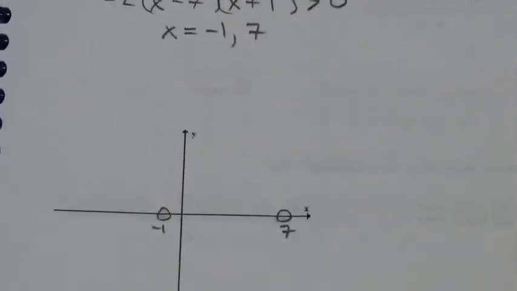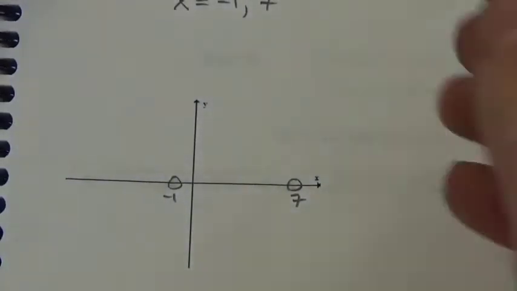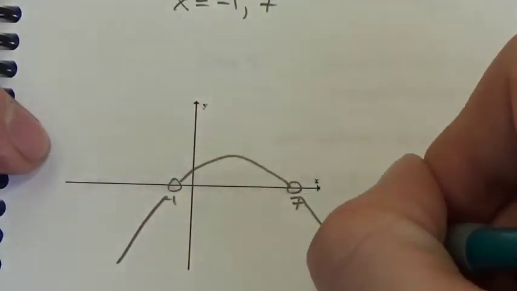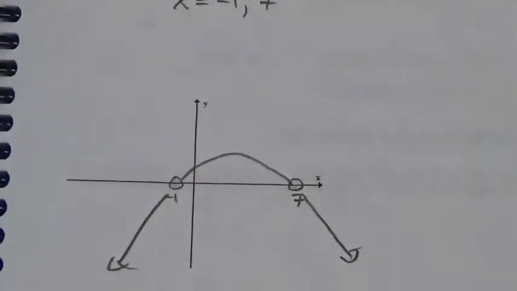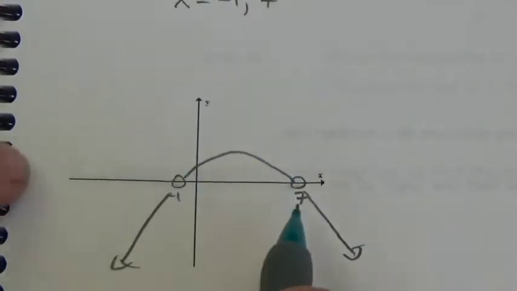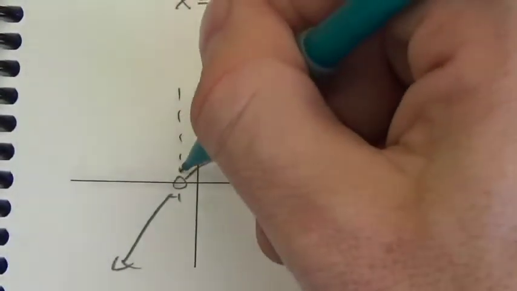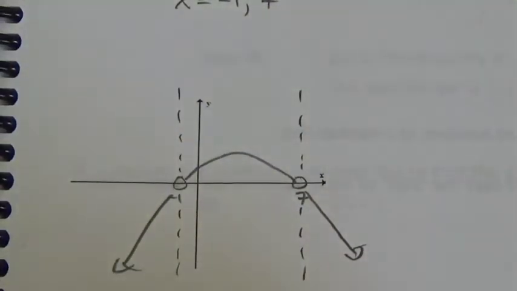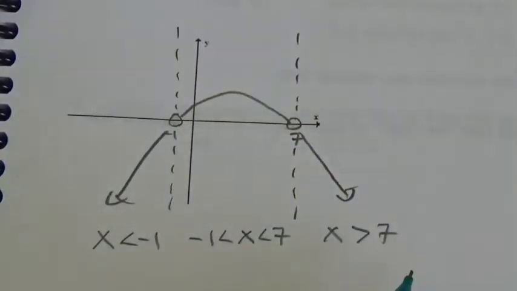Now, because of the negative leading coefficient here, I know that this parabola is going to look like this when I graph it. I don't know how far up it goes. I don't need to know how far up it goes. All I need to know is that it's up here and down here. This is going to break my graph into those 3 intervals that I love so much. X less than negative 1, negative 1 less than x less than 7, x greater than 7. Those are my 3 intervals right there that those 2 intercepts break up the x-axis into.